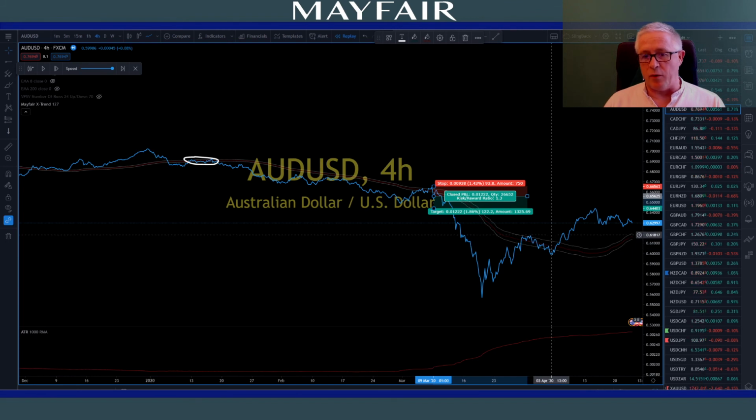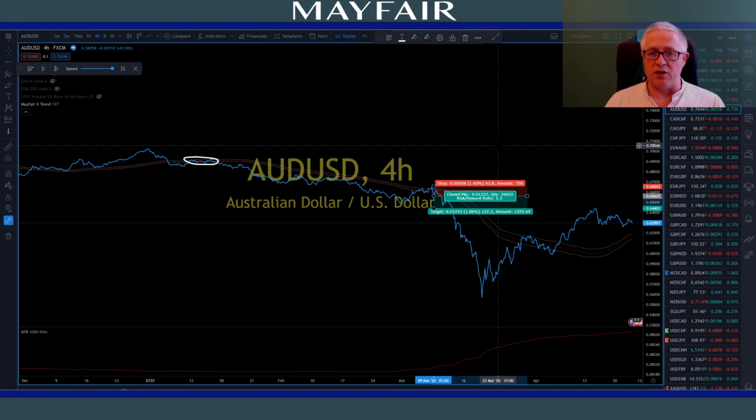So just to recap, the way I would use it is that I would notice that this area here stayed pretty much on the X-Trend, and when it left, I'd be interested in buying because it's leaving on the upside by a fair distance. Okay, so that's a brief overview of what X-Trend does. We like it on the 4-hour chart particularly, but feel free to experiment any way you want.